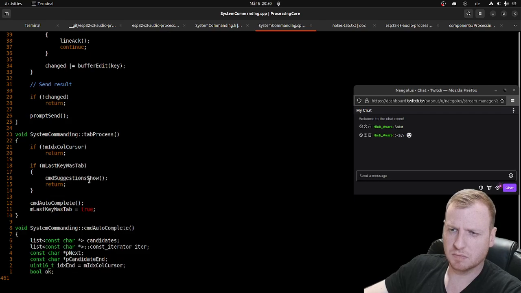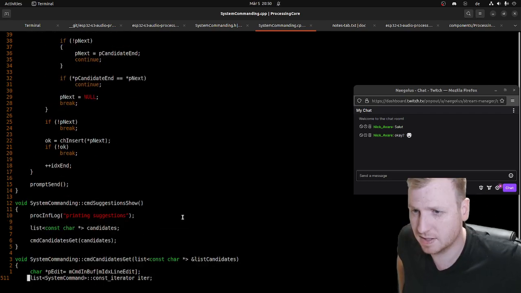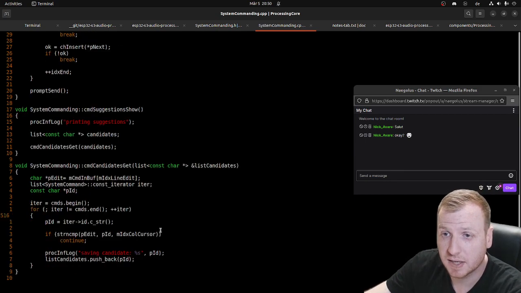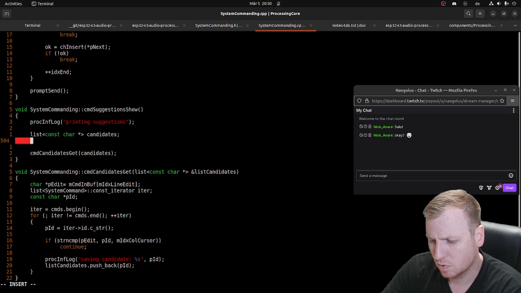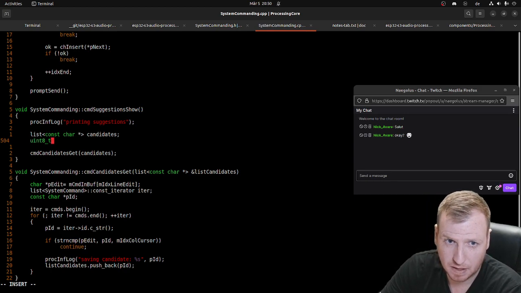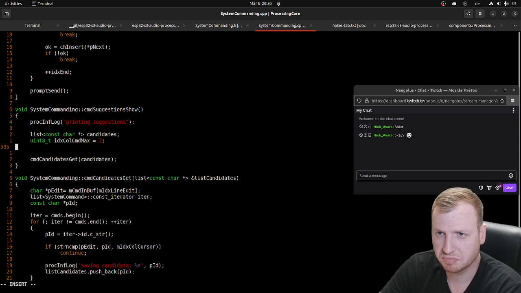Tab process. Now we just have this function left, printing suggestions, and this is hopefully a very easy one. Index call max, call command max is equal to 2.